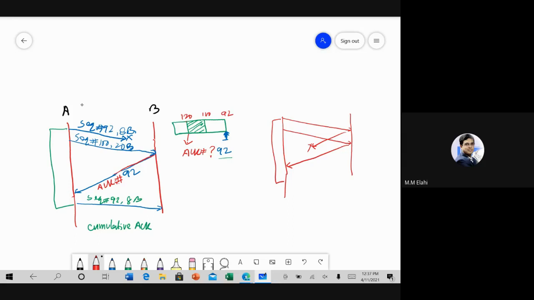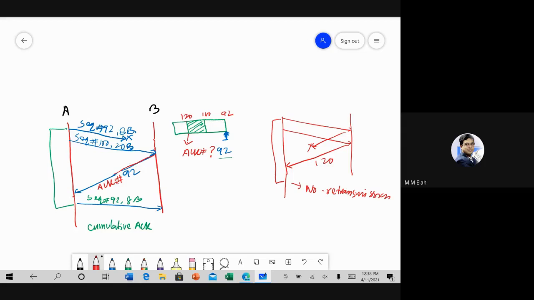Then after the timeout, no retransmission. It was transmitting the new data. No retransmission happened because the sender has received 120, and by 120 the sender is sure that the receiver has received both.